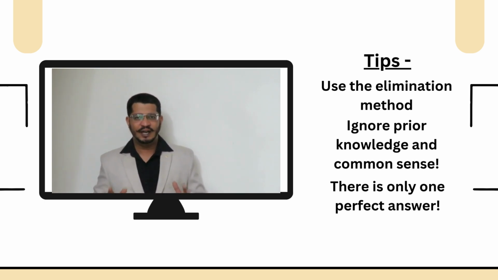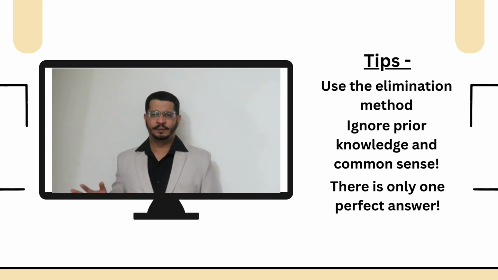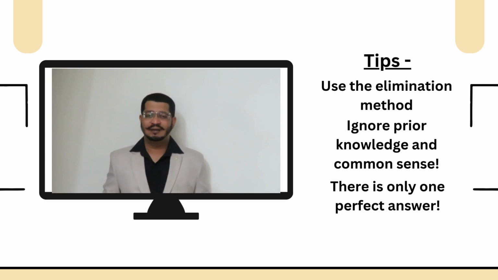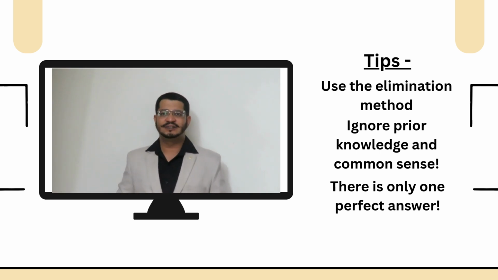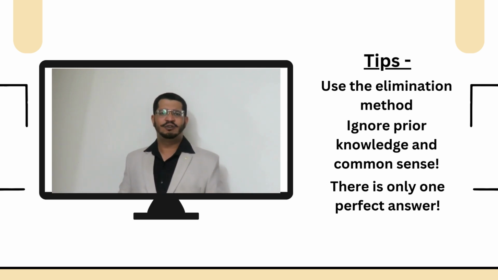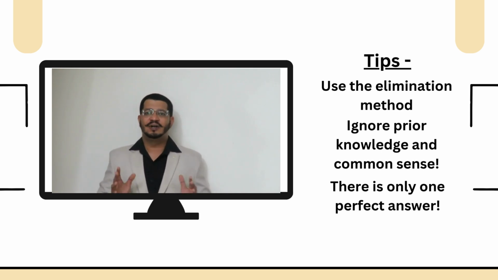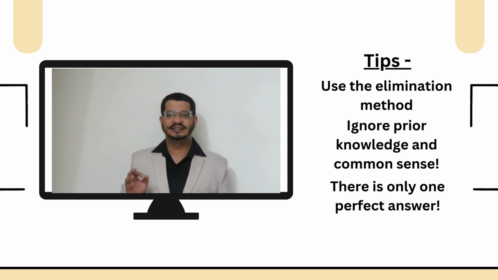The second thing you have to remember is, in the logical reasoning section, you are supposed to ignore all of your prior knowledge and common sense. For example, in syllogisms, you might have something like, all dogs are red, some dogs are cats, which is of course logically impossible. It goes against your common sense. But for the purpose of the question, it will be assumed to be true. That is what happens in the logical reasoning section.